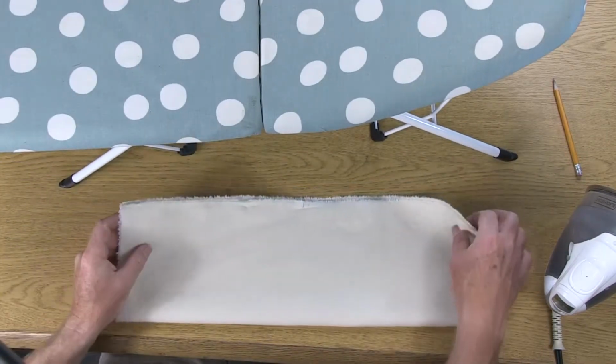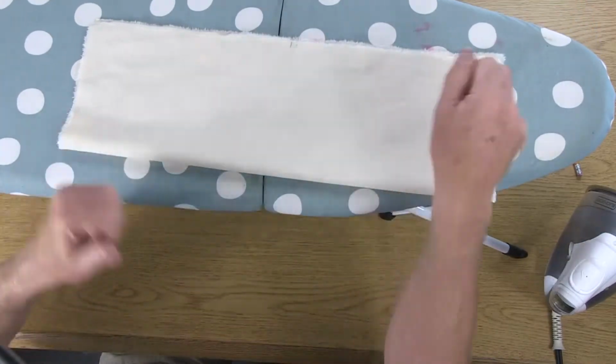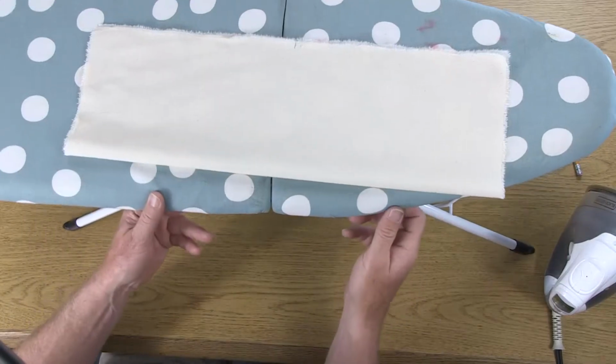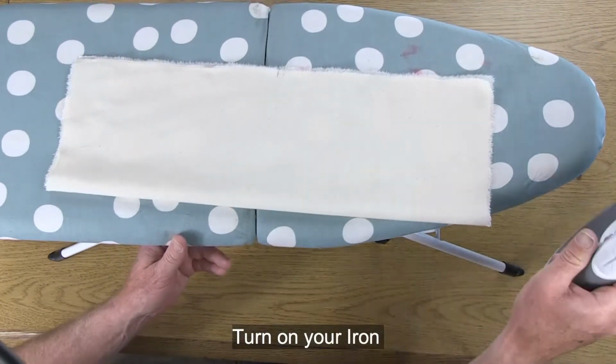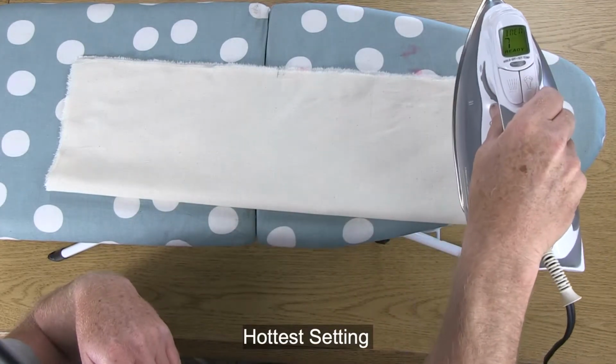I want to move the shortest distance possible to going over to my iron. So wherever you're blocking your fabric, your ironing board and your iron should be really close by. Now as I set this up here, again I have my iron on the hottest setting possible and lots of steam.